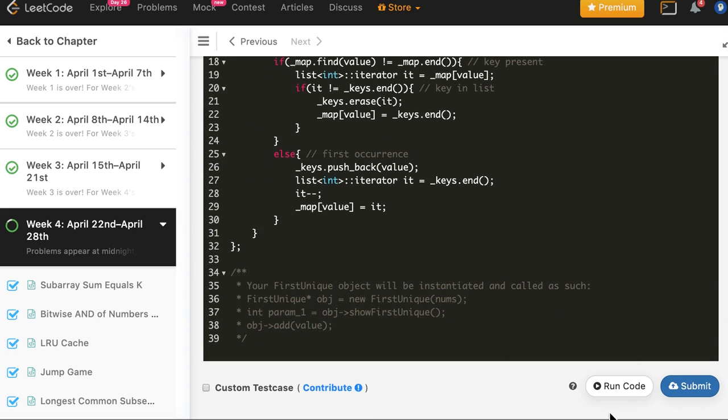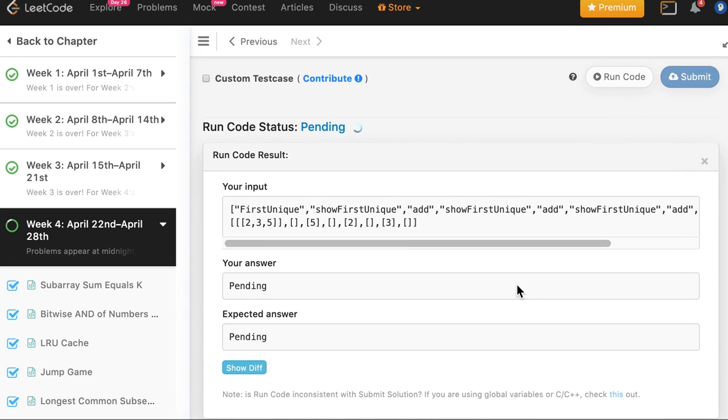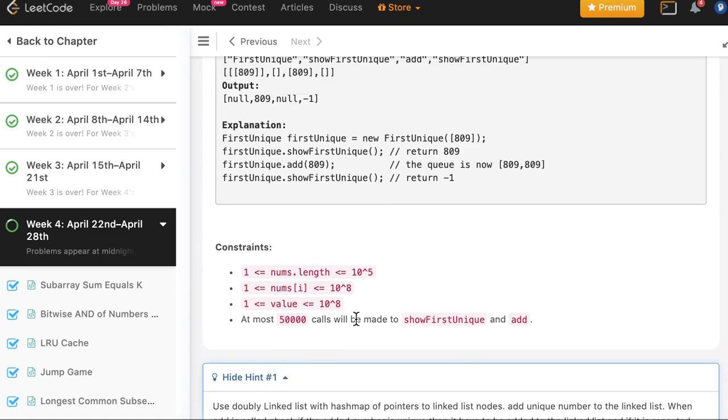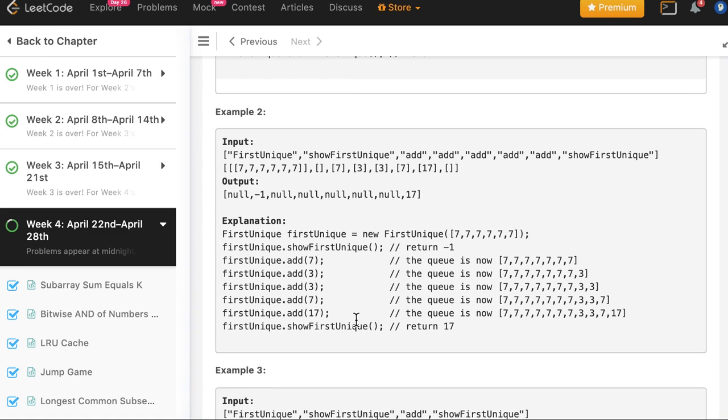So let's run it and let's see if it works. Null to null. So looks like our answer matches with this. Let's try the other test case.